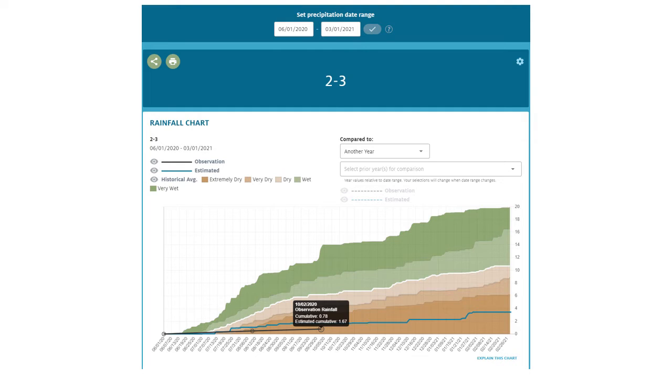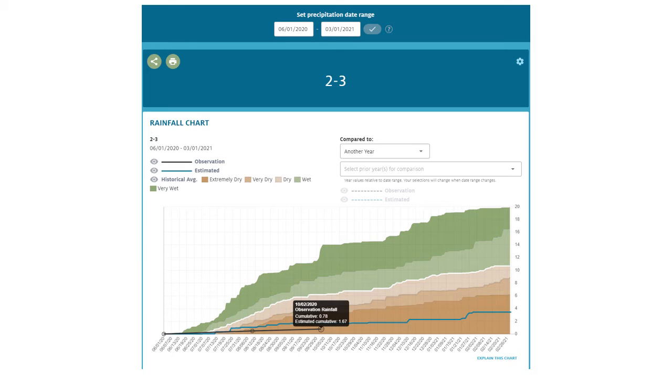The date in this report was adjusted to June 1st through March 1st. The chart shows the actual observations as black circles and the daily PRISM estimates for the gauge location as a blue line. Clicking on either line will bring up an information bubble that displays comparative values between observed and estimated amounts. Here, the cumulative amount observed in the gauge on October 2nd was 0.78 inches, which is substantially lower than the amount of 1.67 inches estimated by the interpolated value for that location from the PRISM precipitation dataset.